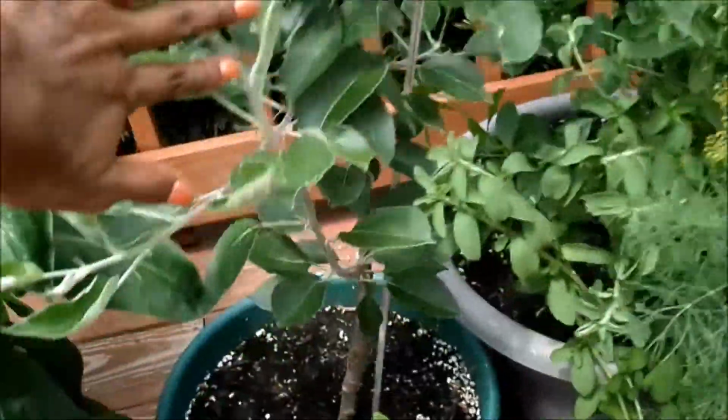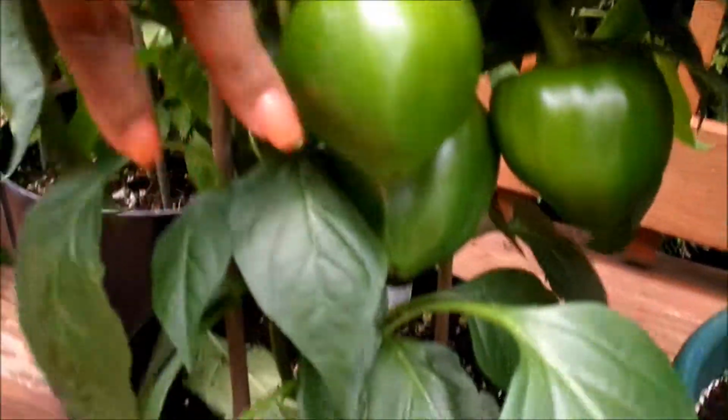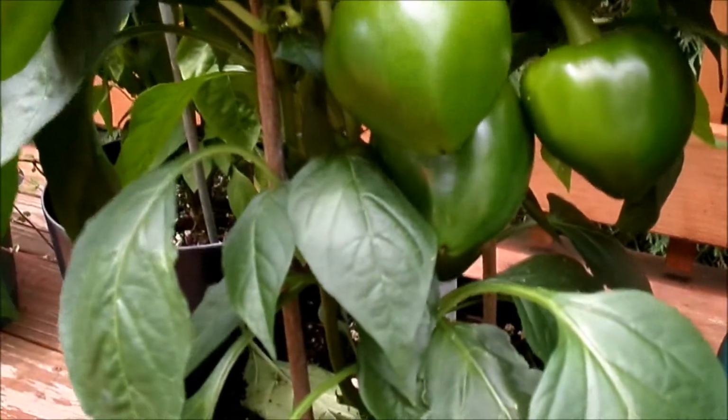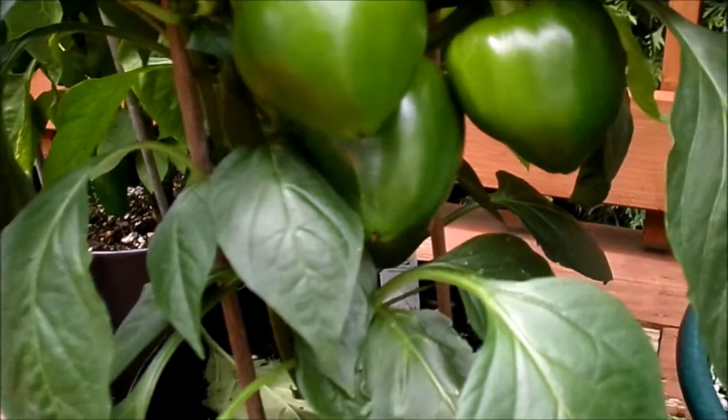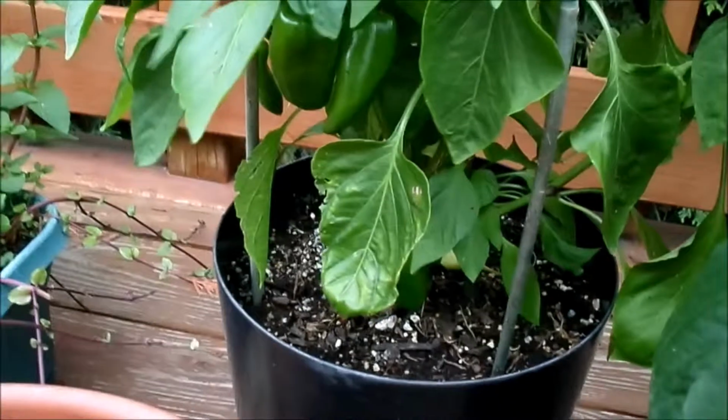I love you, honey. Man, I did not know pimento peppers were this large. They're little heart-shaped. Excuse me, they're enormous heart-shaped peppers. So I'll be able to get seeds from that. This is my oldest sweet red pepper, and the mother of which I created the other two. And it is 2 years old.